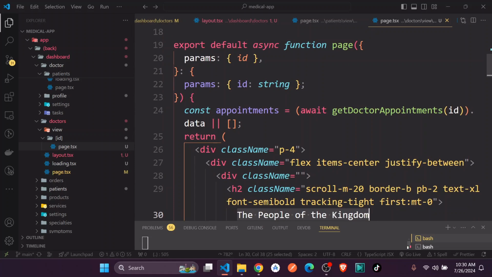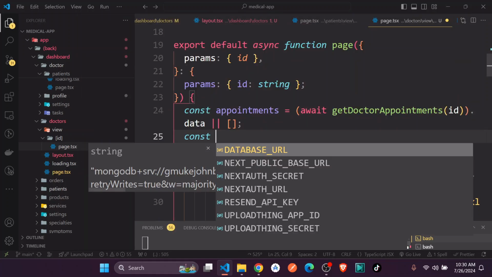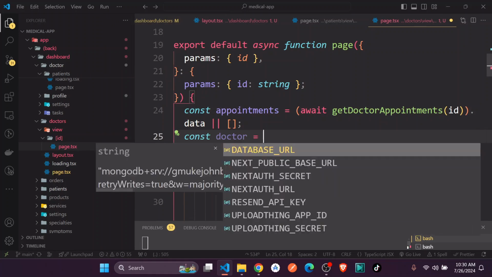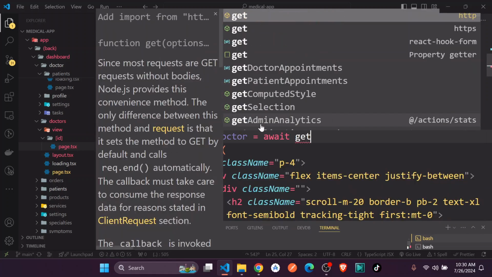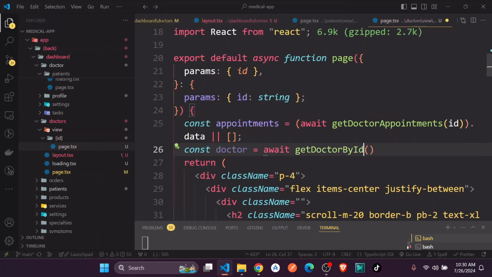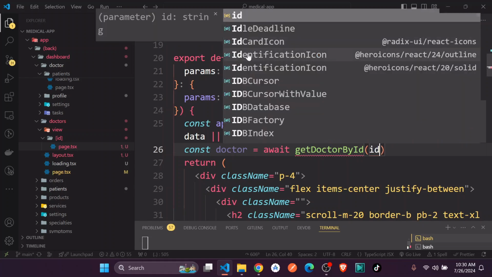So here, I just need to fetch const doctor is equal to await get doctor. I'm not sure if we have get doctor by ID, and then we pass in the ID.